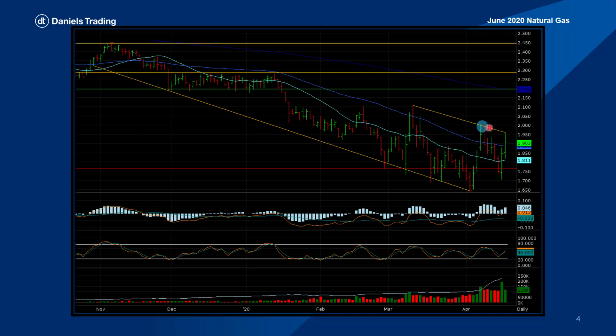So I'm looking to go long this contract on a breakout of these pivot point highs. That highest one being 2007 from April 8th. So I would like to buy on a break of that session high. You can see the 20-day moving average is pointed up. This is the 50-day moving average here. A crossover of these two moving averages would be a bullish signal. Looking at the MACD, the trend is up and building strongly to the upside, and it already has strong upside momentum. This is the MACD indicator. So looking to go long on a break of this pivot point high.